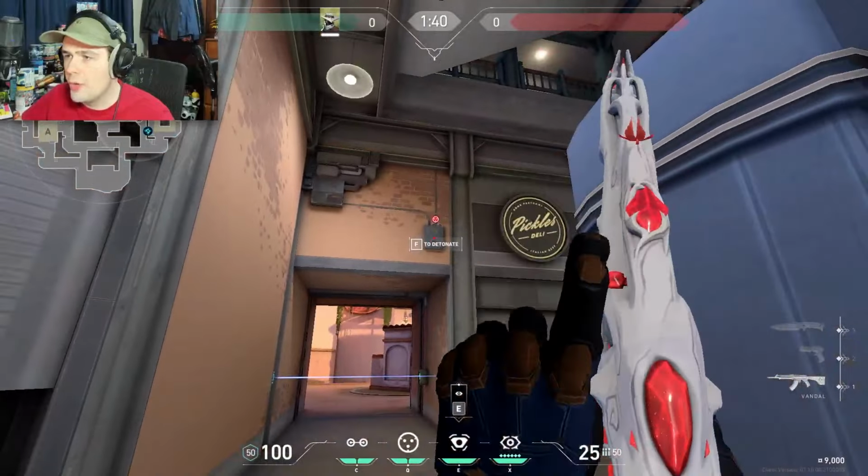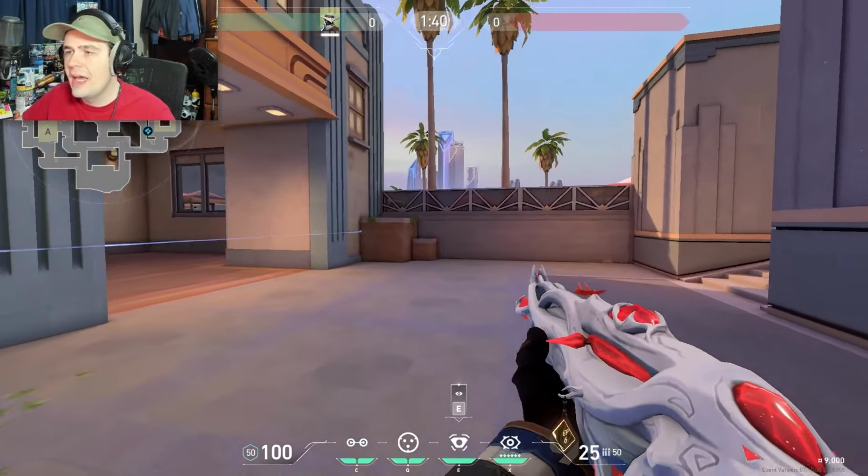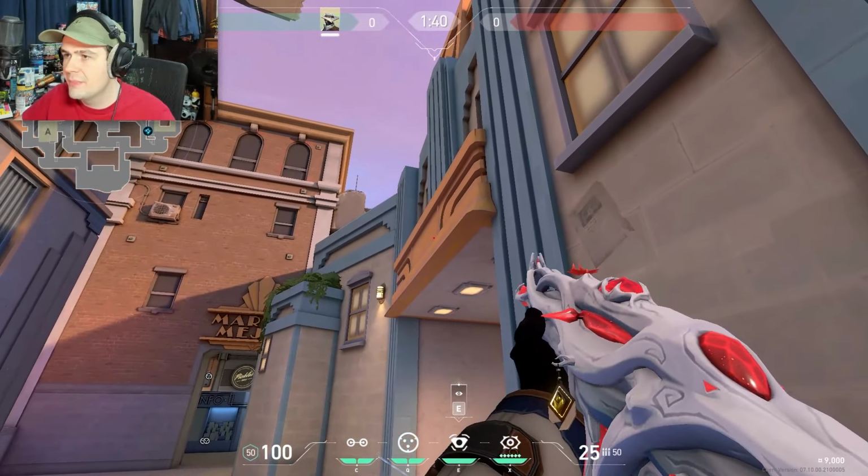Sometimes I'll even set the one way up with this trip for market, and then I'll come over to B main and I'll set up my one way and trip here, and I'll play here, and I'll just have my teammate call to me.